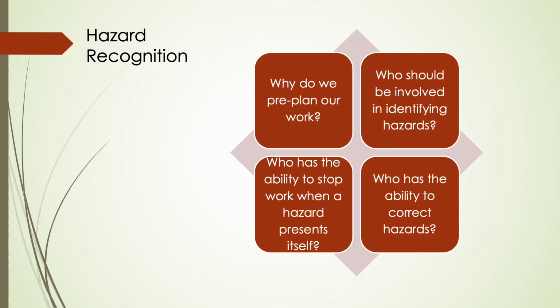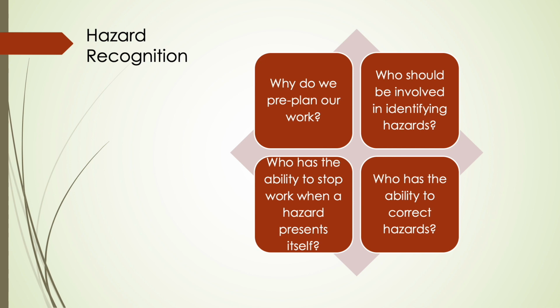Hazard recognition. Four questions need to be answered before beginning work. 1. Why do we pre-plan our work? It is imperative to pre-plan our work in order to identify existing or potential hazards. 2. Who should be involved in identifying hazards? Everyone on the worksite has an ability to identify hazards. Additionally, a competent person must be on site to perform this task.